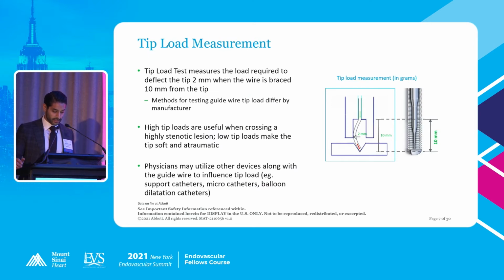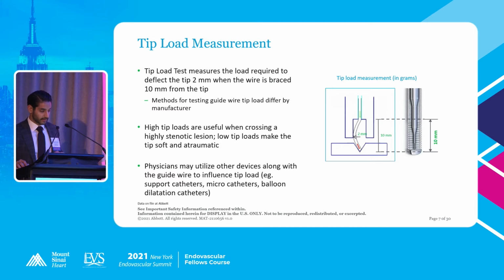So the first thing we're going to talk about is tip load. Tip load is pretty much the amount of load needed to deflect the tip of the wire when it's held at 10 millimeters from the tip, just to make it bend 2 millimeters, as you see on this diagram on the right. Higher tip loads obviously will be better for CTO lesions that need to be penetrated.